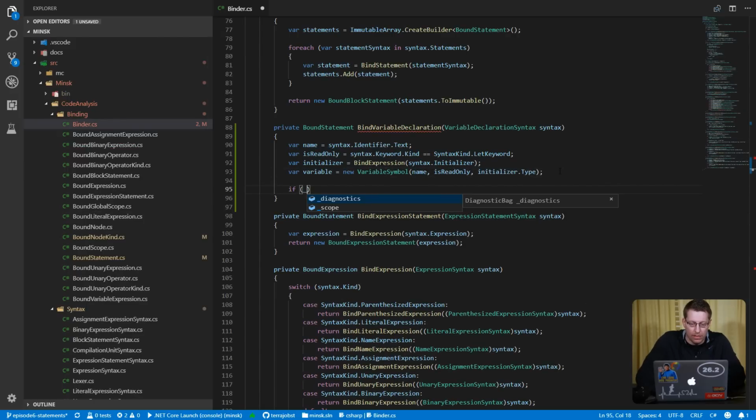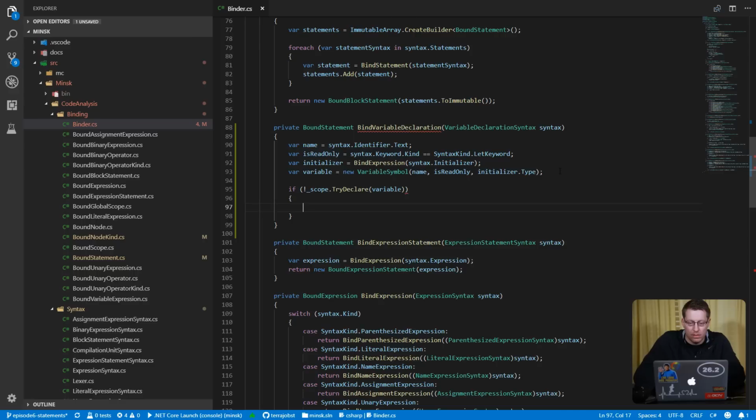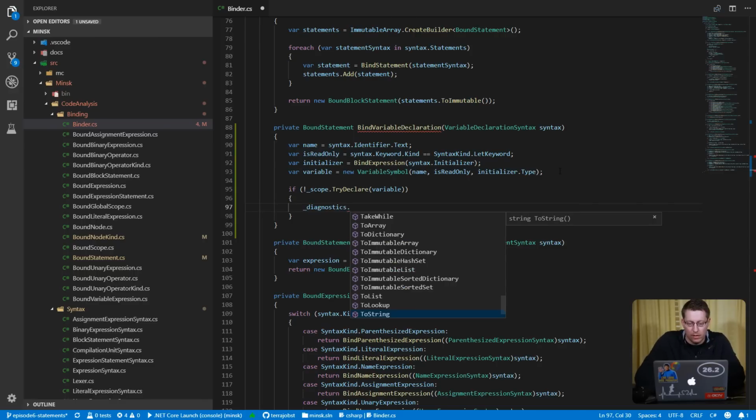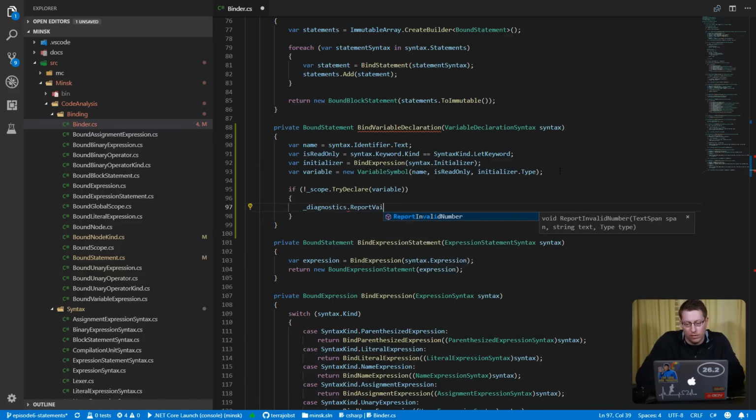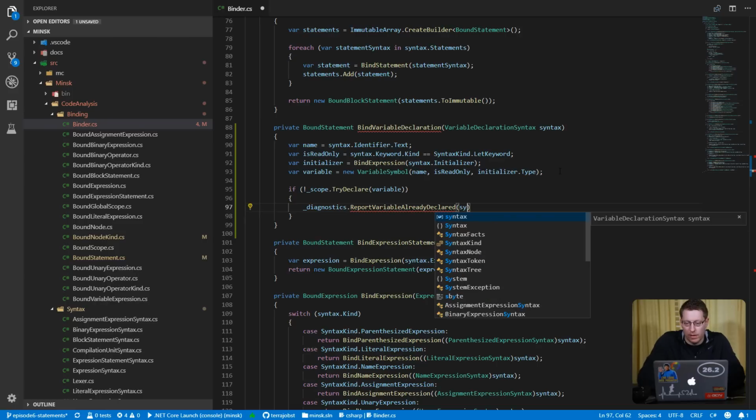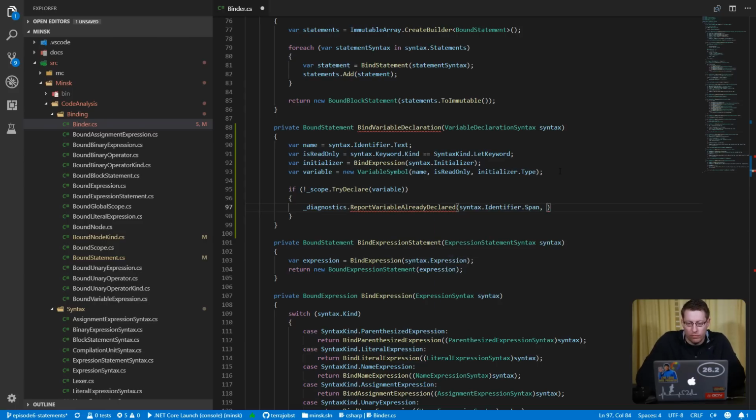Now we can say if scope try declare variable. Now we can fail properly and say report diagnostics. What do we say? Report variable already declared. We would say syntax identifier span for name, I think.